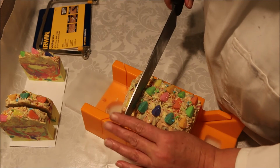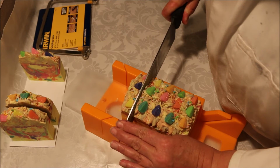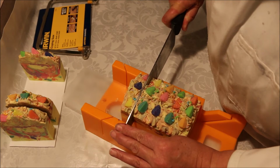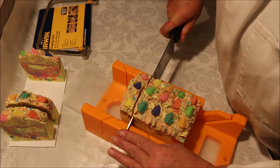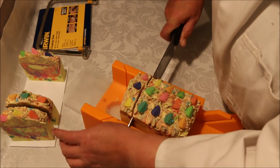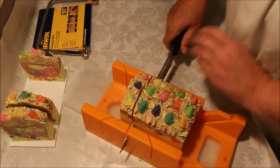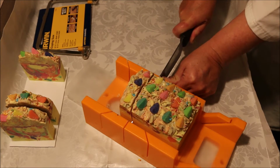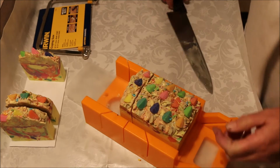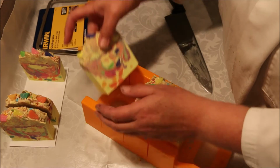Now, after making this in a loaf, I was thinking about it. The bars are going to be quite large for a trial soap, so as much as I do love this design, I think next time I make this I will do it as a cupcake, so it's a nice size for little hands.